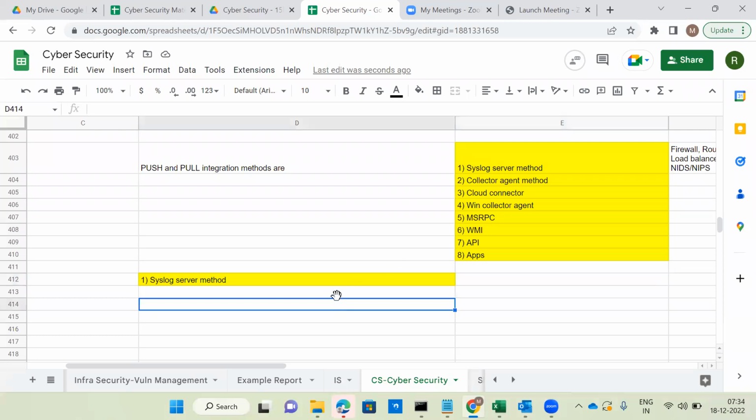So now coming back to syslog server. As we discussed yesterday, for most networking-related log sources, we will use the syslog server method.